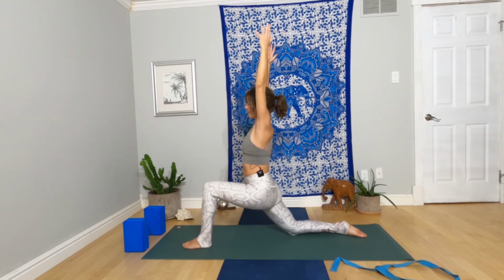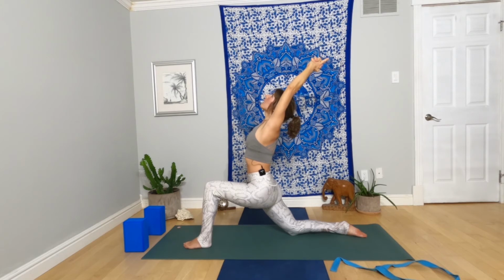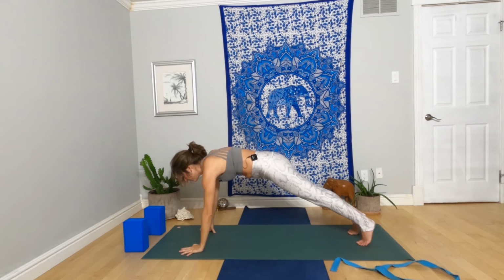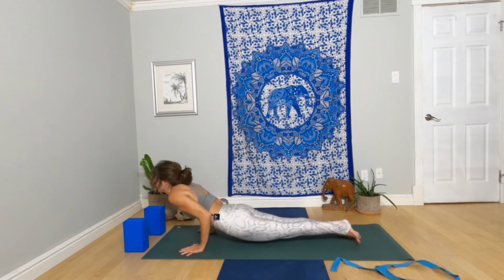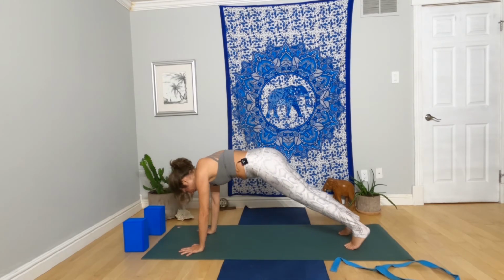Activating the fingers and sliding the shoulder blades down your back. Inhale, strong abdominals. Exhale, bring the palms together. Release the fingers, point the index back for a nice back bend. Again, opening the heart towards the sky. Inhale. Exhale, bring your hands to your mat. Step it back to high plank, lower down halfway as you exhale, chaturanga. Inhale, up dog. Exhale, downward facing dog.